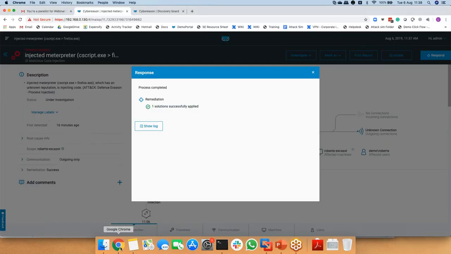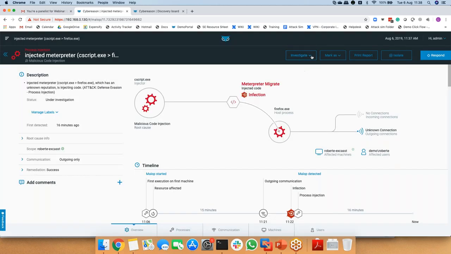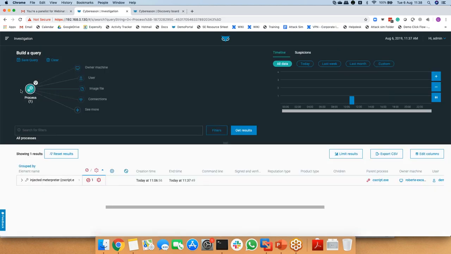Okay. Finally, then, if we go back, we may want to investigate what took place and pivot in terms of our operating system. So at the top here, we've got investigation, and we can go into more detail. We hit investigate, and this takes us to our query screen. So what I want you to do here is think about how you would investigate in your own environment today. If you have the tools, great, but are those tools requiring a really high level of knowledge? Are they requiring you to build complex scripts and queries, SQL style queries, programming style queries, for you to investigate what's taking place in your world?